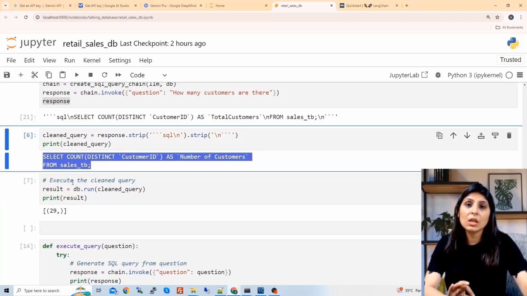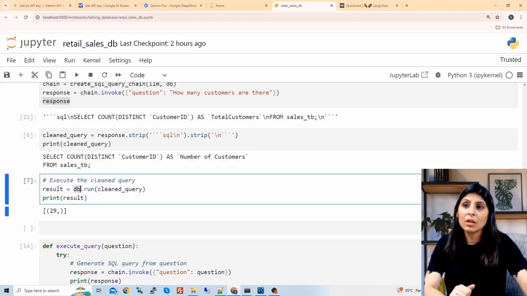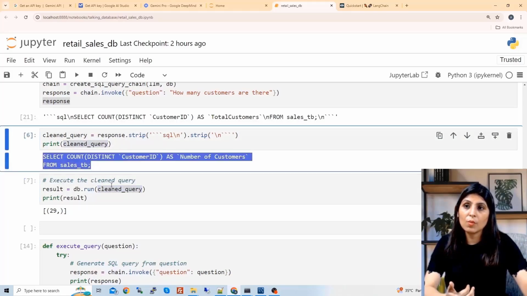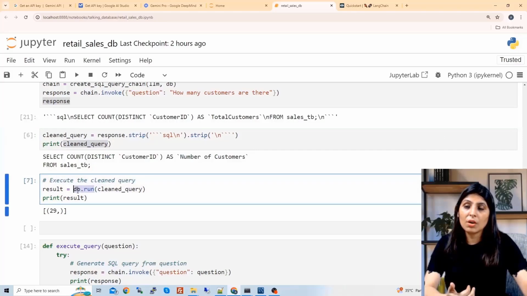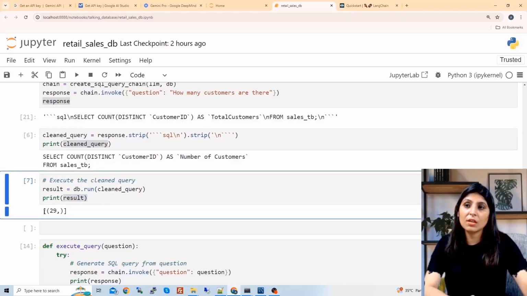Now we want to see the result which we get after executing this query, and this is how you run it: db.run and pass the query which you got by LLM. So which query we got? This cleaned query. This query we are passing to db.run, and here you can see the result.